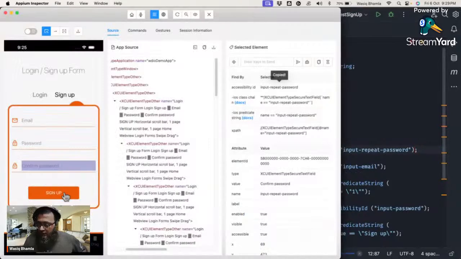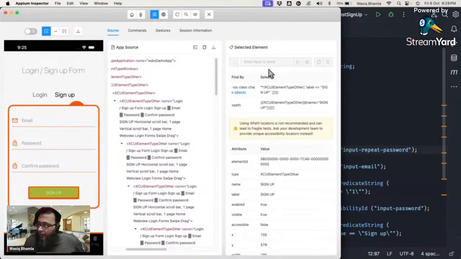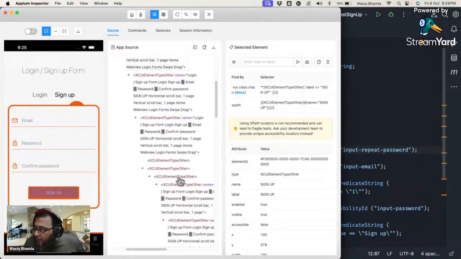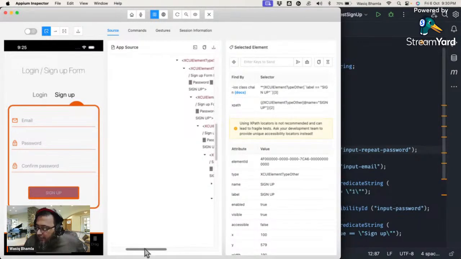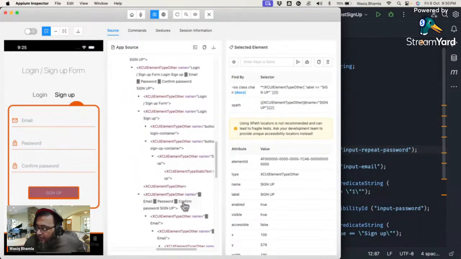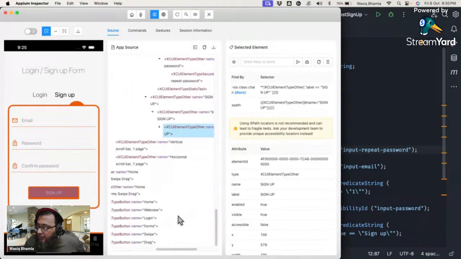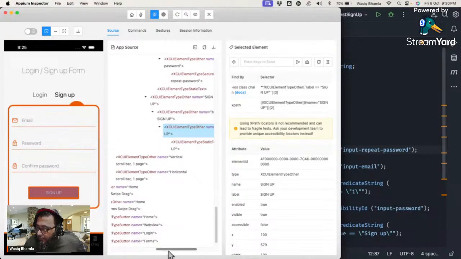And the sign up. Here we can simply use the label sign up, or we can also check out the element in the XML tree. Here you can see the element is wrapped inside another element.